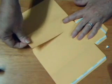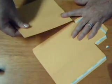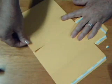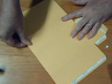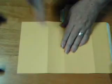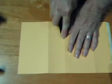Score tape is not very forgiving, so make sure you line it up straight. And then press it down. I'm going to burnish it just to make sure it's down really good. And that gives you one long piece.